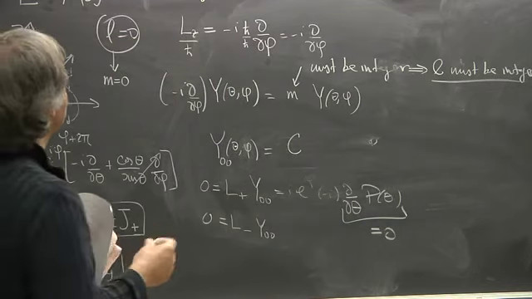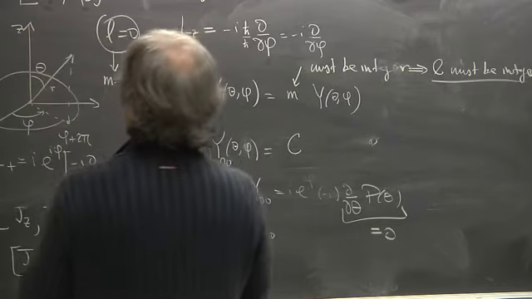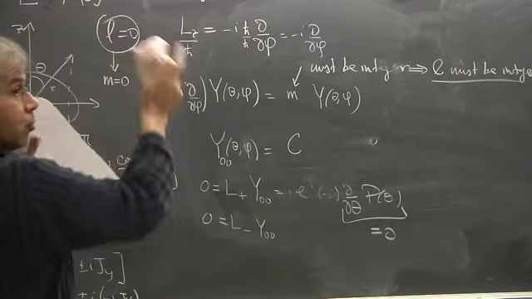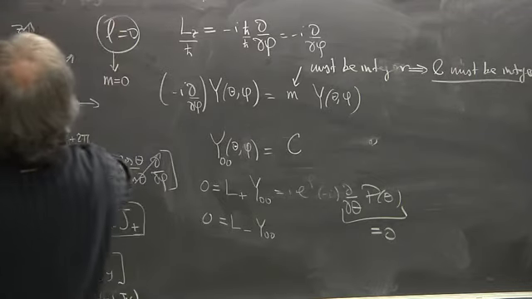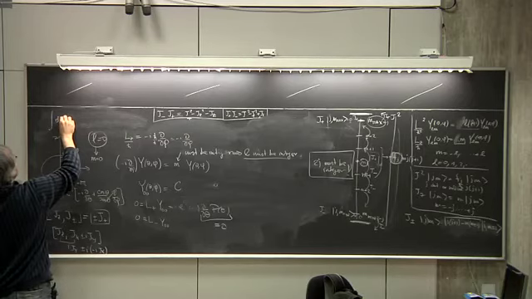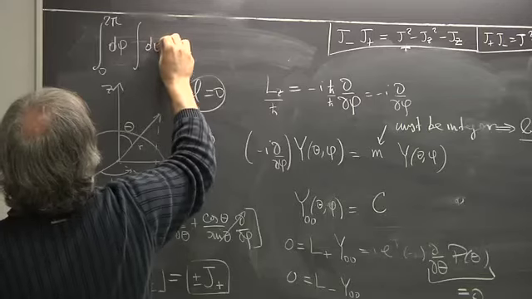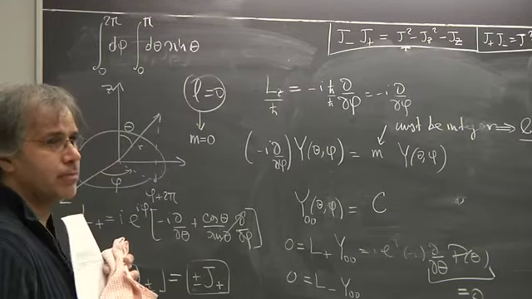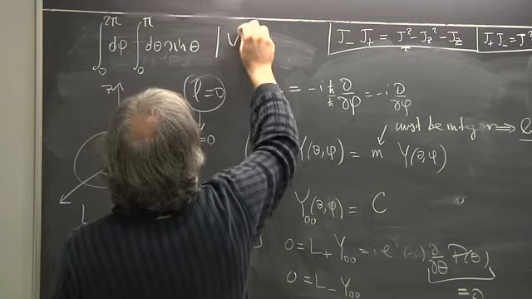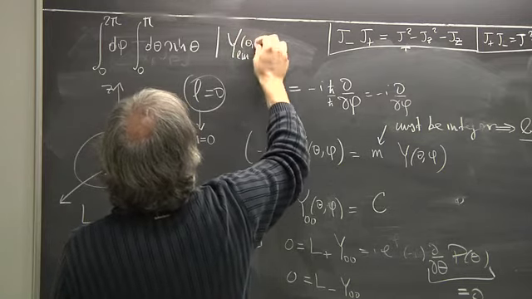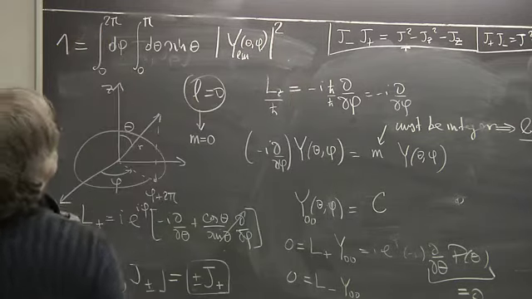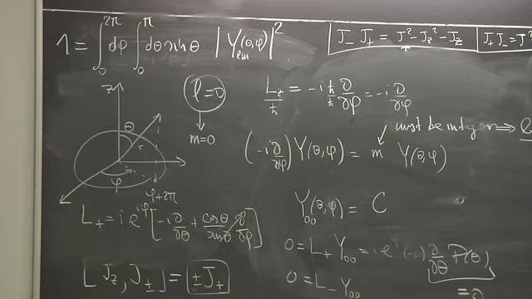Now, you usually pretend that these functions are normalized. How do you normalize a function in the full solid angle variable? You do it in the usual way like this. You have an integral over d phi from 0 to 2 pi, an integral over d theta from 0 to pi, but remember that there is a sine theta in the measure, okay? And then you want that Y, L, m, theta, and phi just give you 1. This is the normalization that you choose for all those functions.